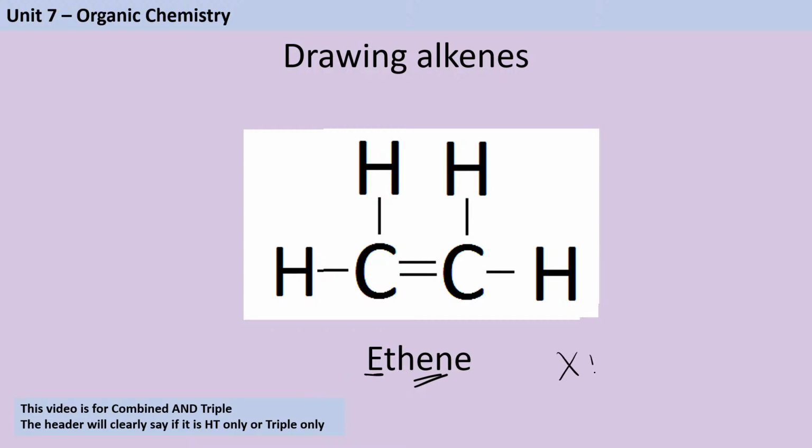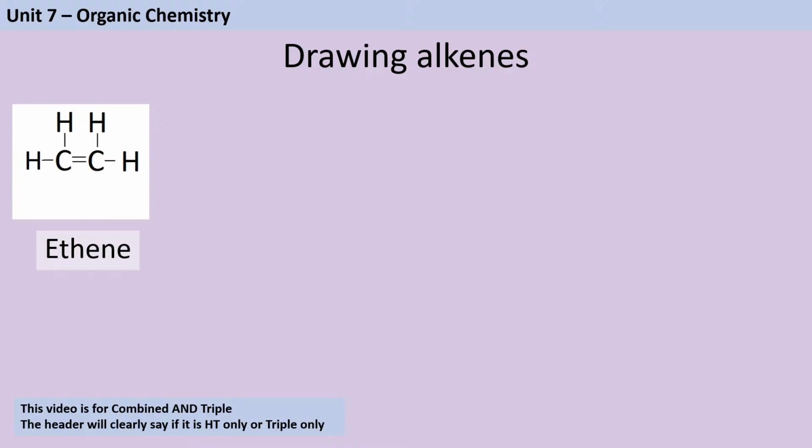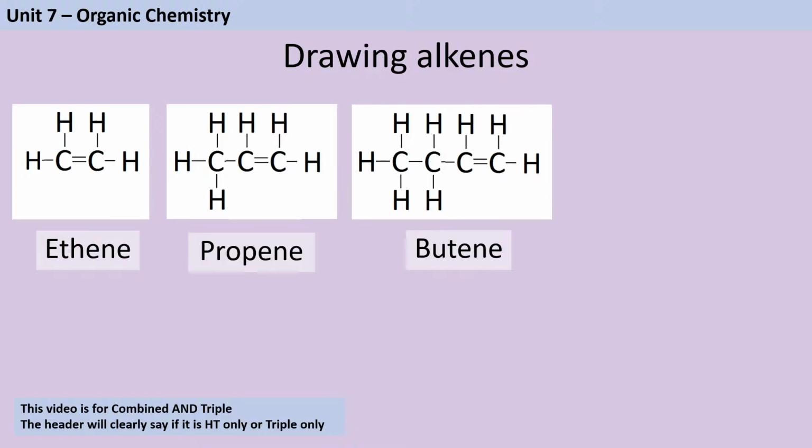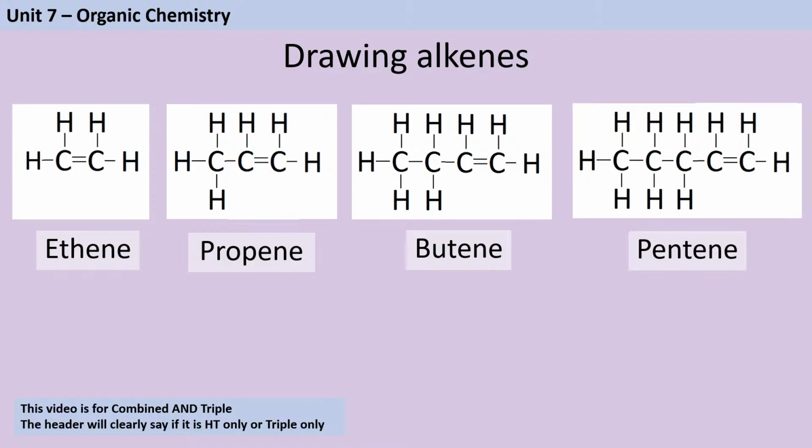There is no methene because it's not possible for one carbon atom to make a double bond with itself. So we've got ethene and then propene and then butene. So those are all the prefixes we've used before. And then our fourth one is pentene, which is nice and easy to remember because it's just pent, like a pentagon or a pentagram or something like that. And you can see that for all of those, there is only one double bond, okay? It's a really common mistake that you see people putting double bonds for every carbon, and that's not right.